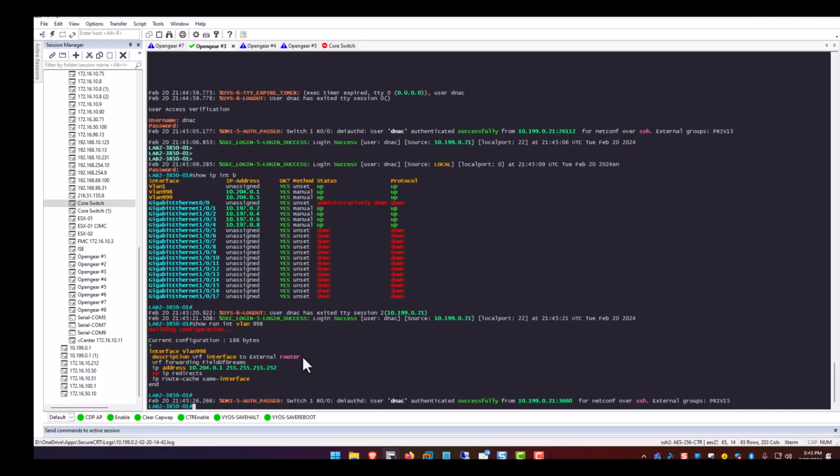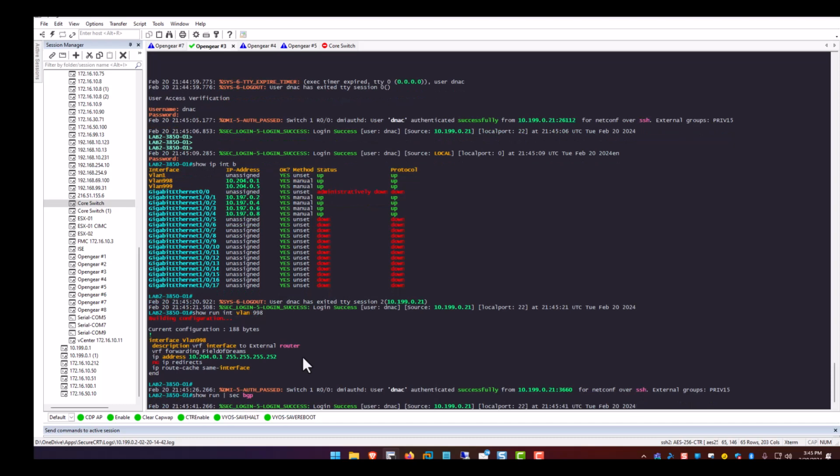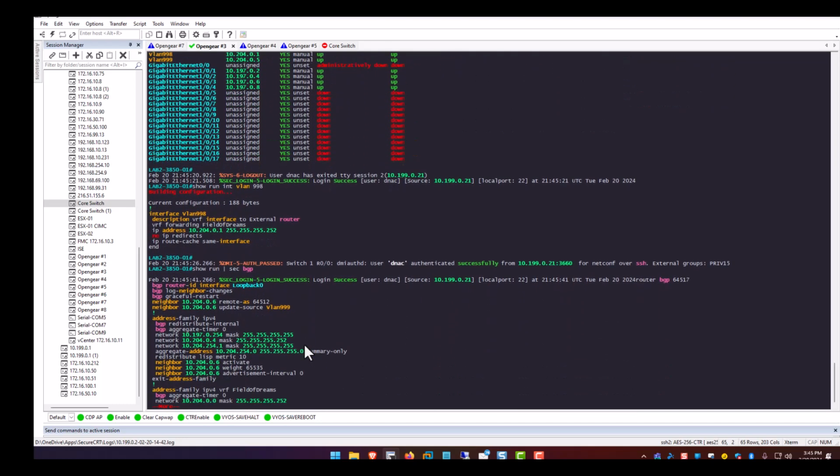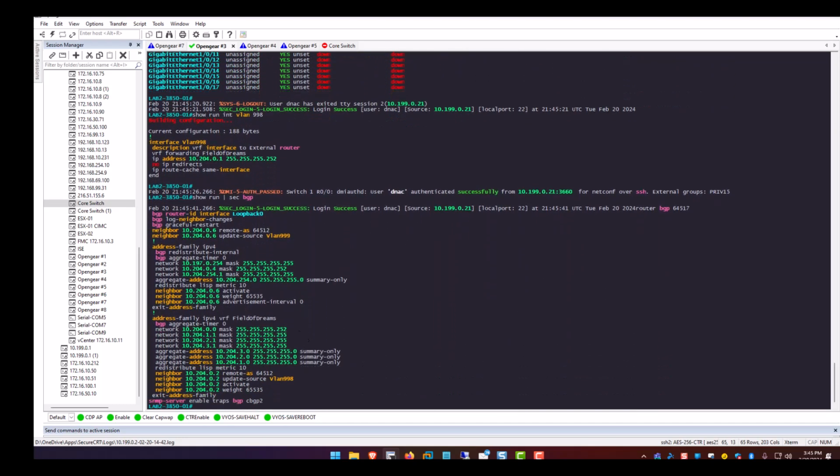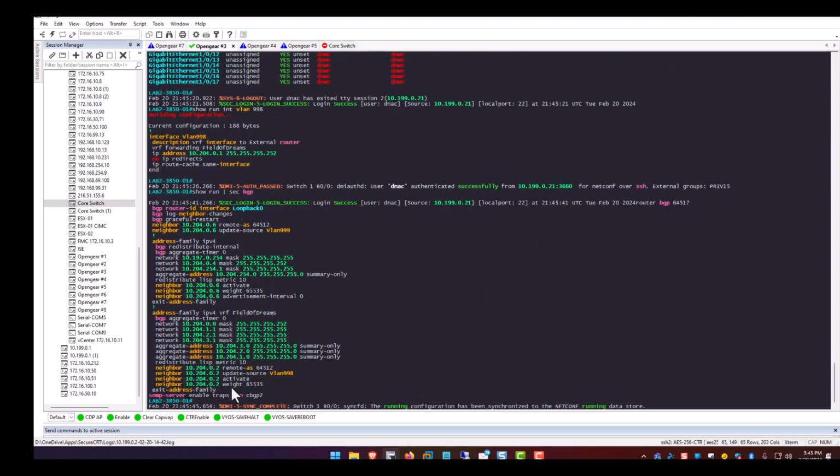It created that. 999 should be in the default VN or default VRF, and show run pipe section BGP. Here we've got all of this BGP information.